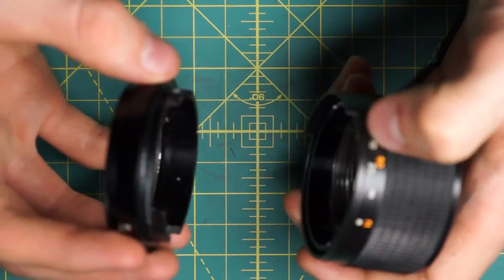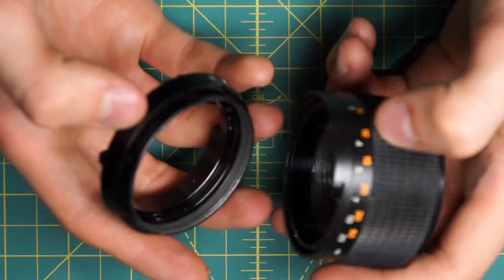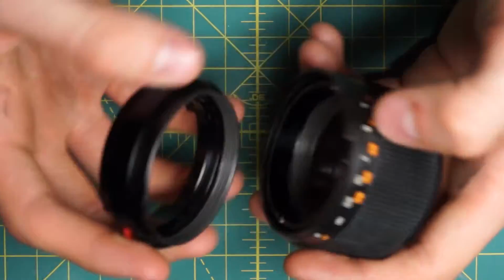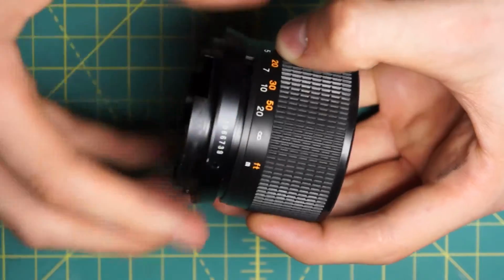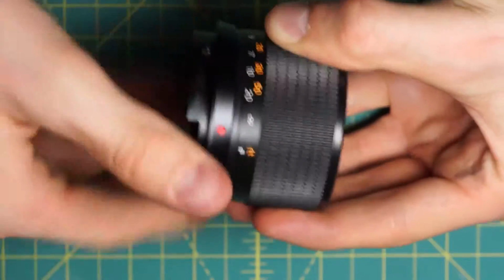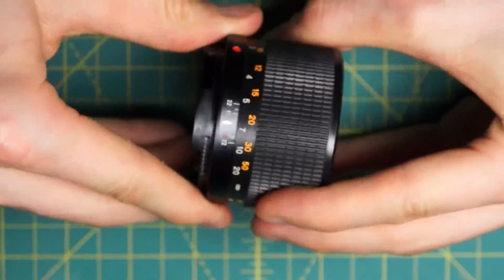For this particular lens, you just have to make sure that everything gets locked in the correct positions again. So starting with the focusing ring here, and this other ring with the depth of field scale and the inner part of the focusing ring, I'll start screwing these two together and just go as far as I can in this direction until I find where it stops. Okay, so it stops there.